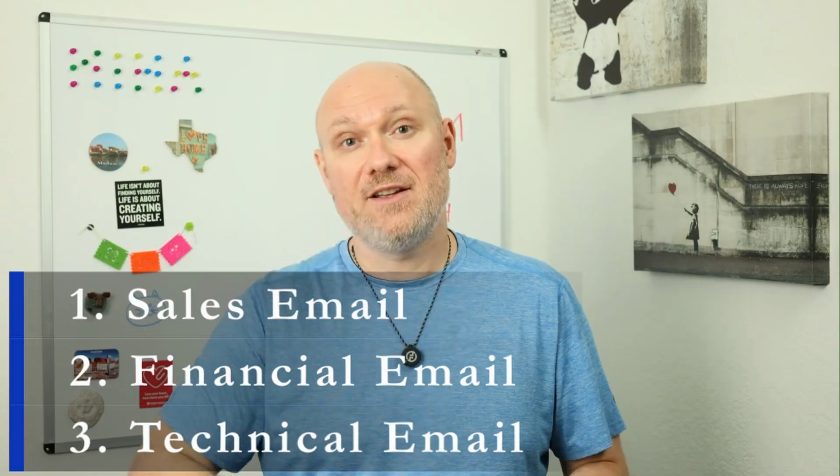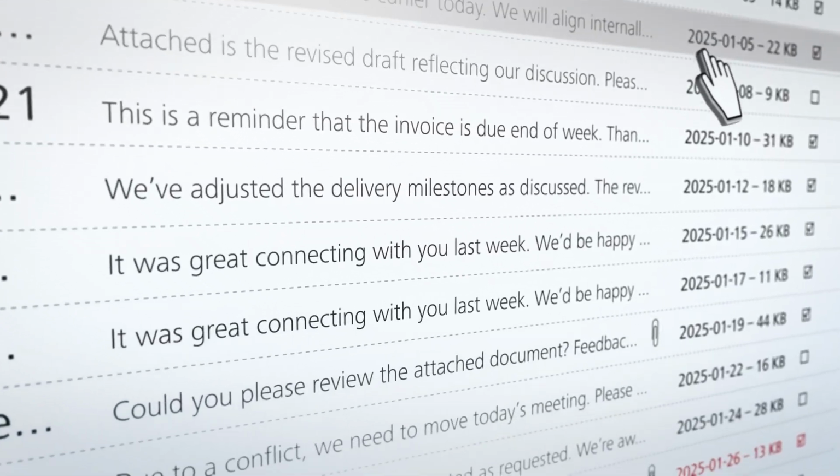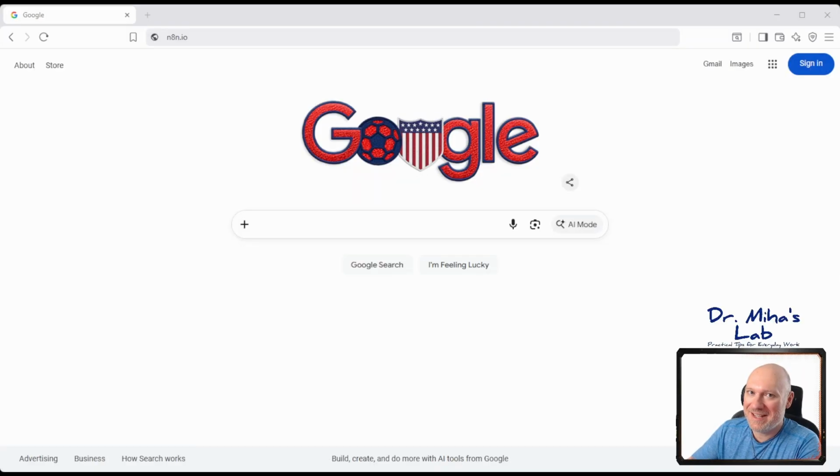And in a third scenario, we might get a technical question where a client reaches out because something is wrong with the product. And in that case, we have to route that to the technical department where Bob and his IT team can then solve the problem for the client. Now, without automation, we would have to read every one of these emails and then decide whether we should respond to it, whether we direct the client to the website, or whether we send it to IT. Our workflow will do all of this for us. Welcome to the lab. Let's get started.